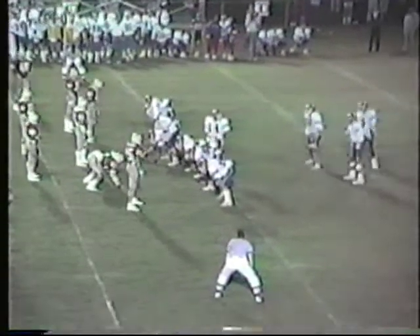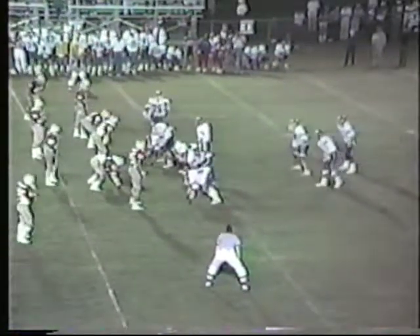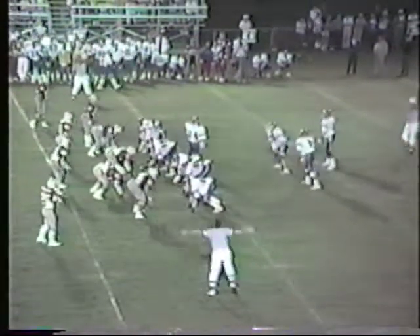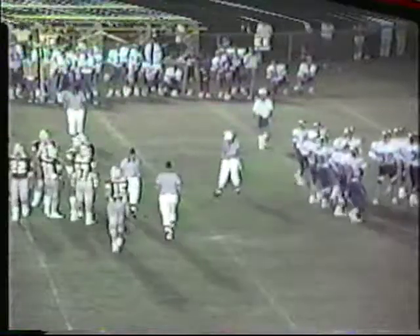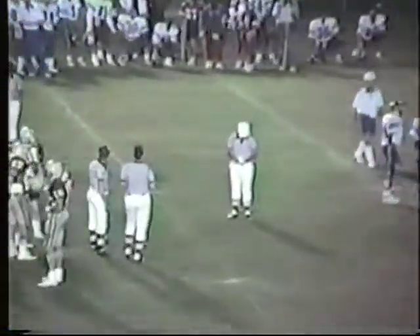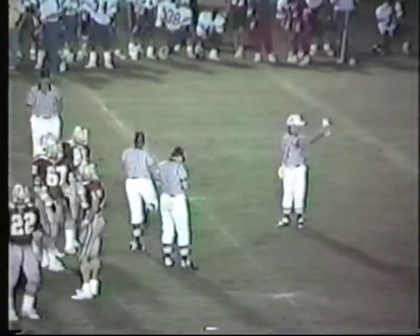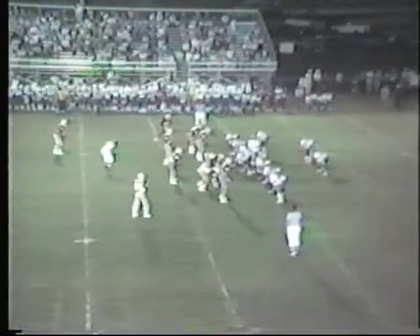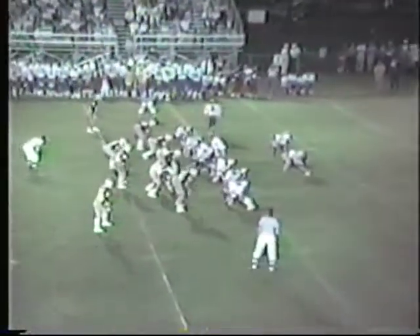The quarterback lined up behind the guard, trying to get his backfield set because they couldn't figure out what he was calling. The tackle had to tell him he was lined up behind the guard, so he went ahead and took the timeout. So with timeout at 4:13 in the first half, score Corbin 7, Lafayette 7. The Generals are set to go from their own 42-yard line, first and 10 on the first play after the fumble. Johnson in motion to the right — it's a counter in the backfield, and George is hit and taken down behind the line at the 40.